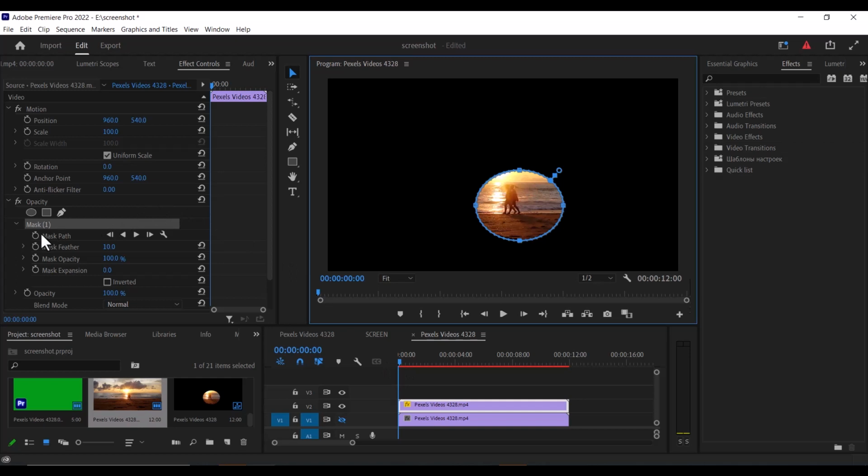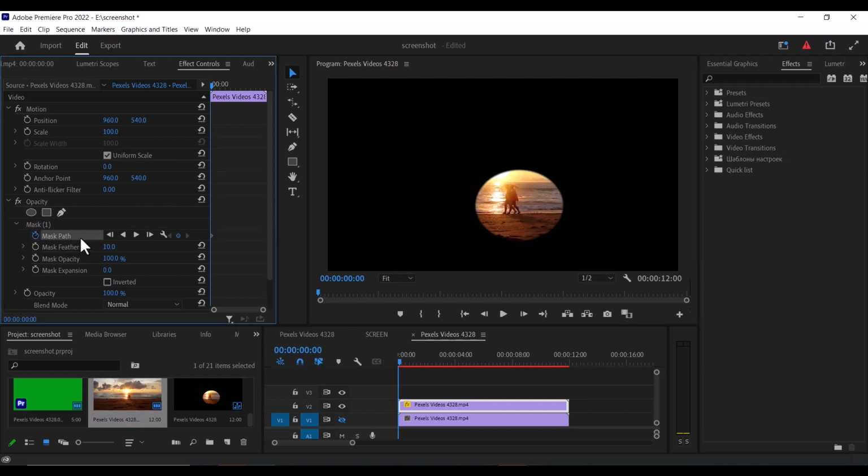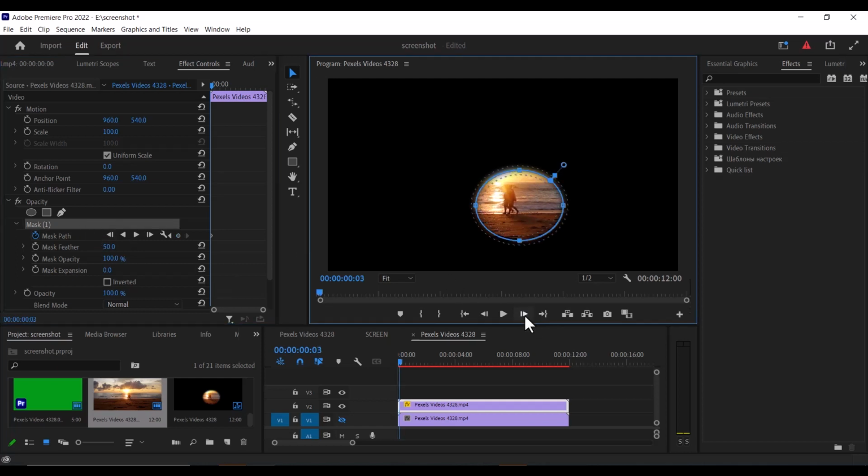Now make sure that your playhead is at the start of your clip over here and move over to your effects control and toggle on the mask part and set your mask feather to 50. Now select mask once more over here. Now move your playhead timer ahead, ensuring your subject always stays within the mask. And in your preview window, click and drag the mask to the direction your subject is moving to.